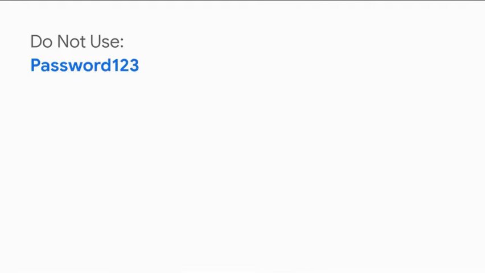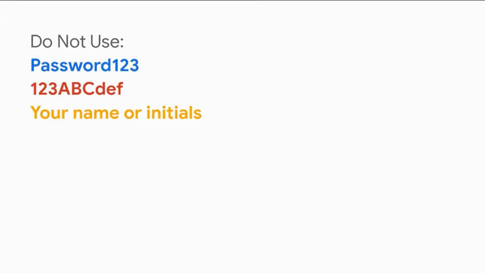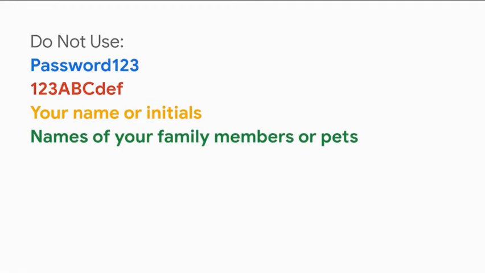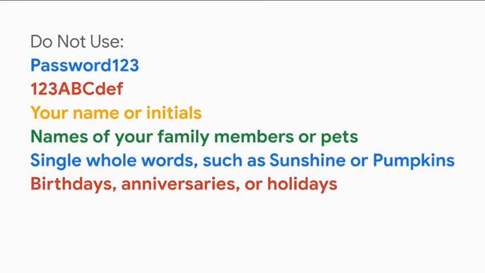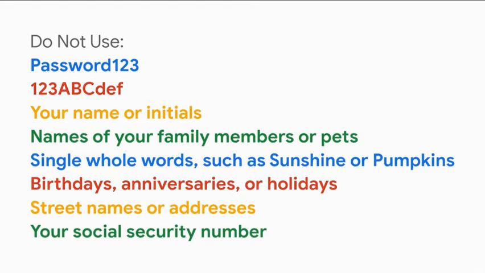Additionally, when you choose a password, avoid things that might be easy for others to guess, such as password 123, 123 ABCDEF, your name or initials, names of your family members or pets, single whole words such as sunshine or pumpkins, birthdays, anniversaries or holidays, street names or addresses, or your social security number.